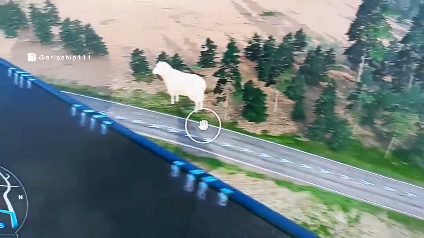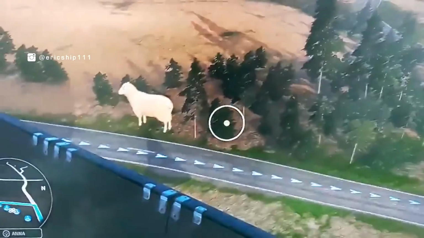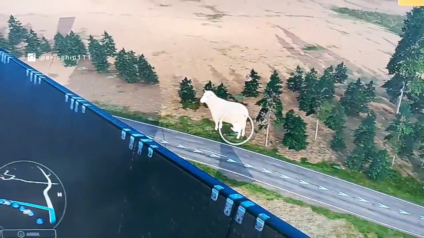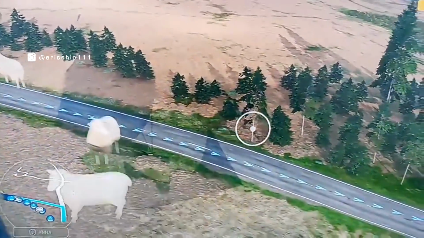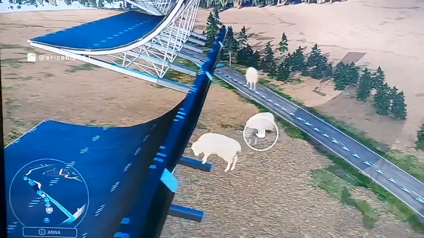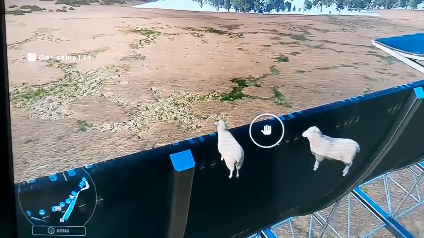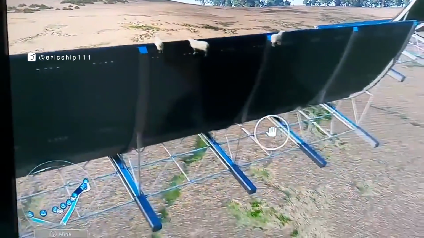Number 5, sheep as props. Here is something rather interesting, and please forgive me for the handheld quality of this clip, but this is certainly something I have yet to see since the release of Super 7. As we can see, this player has set some quarter pipes pretty high above ground, but obviously within proximity of where some of these woolly animals are.